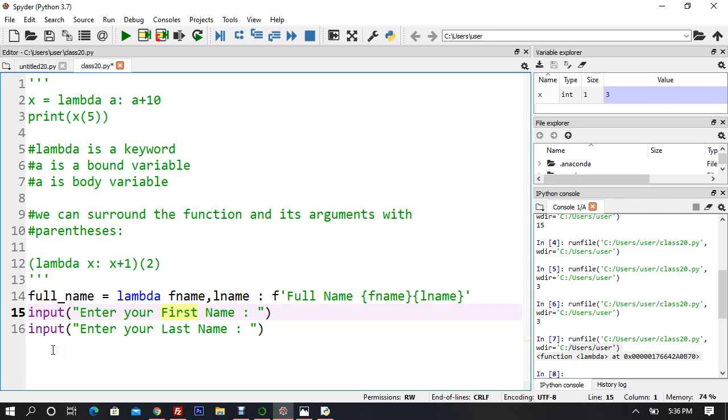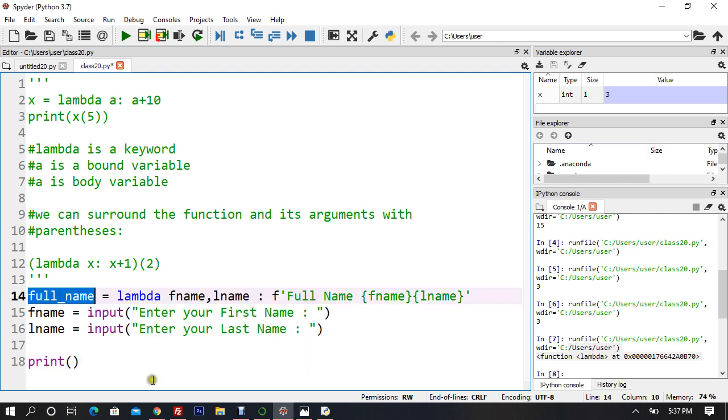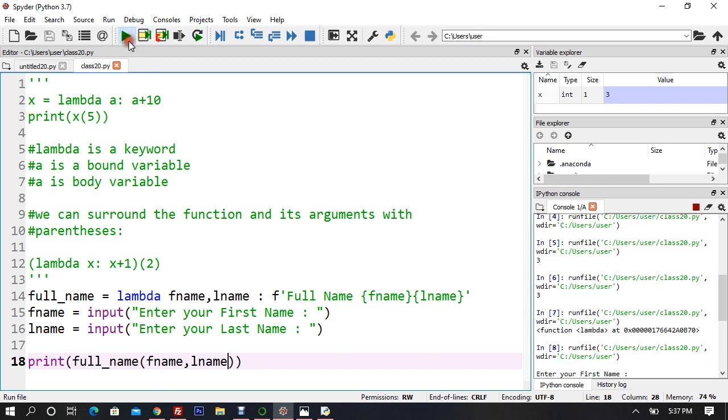And this will go into f name, and this goes to l name. Alright, so now if I call full name, I want to print this argument right here, which is the full name argument. So I can call this full name argument, and I can pass 2 things, which are f name and l name. So let me run this program and see what I get.